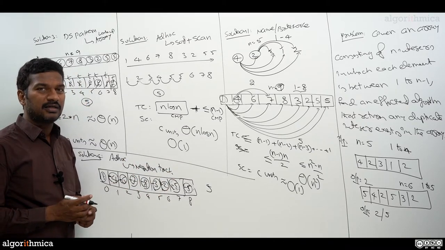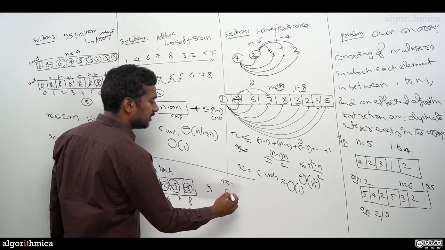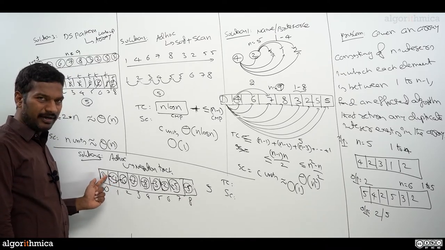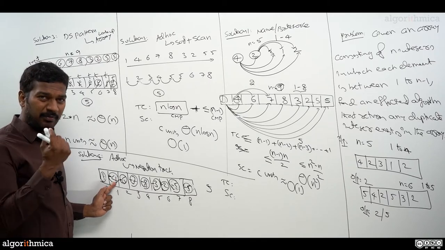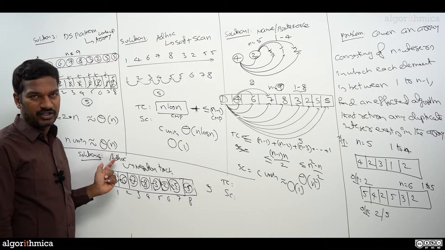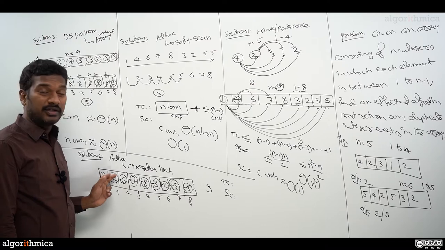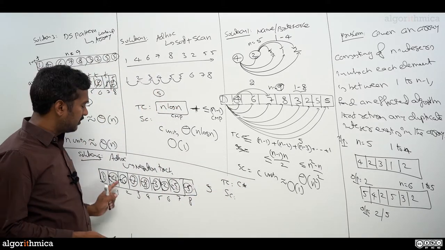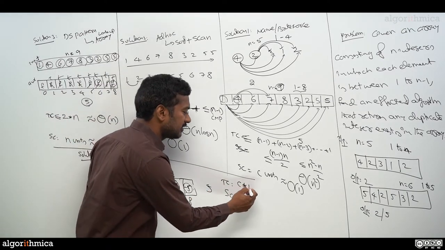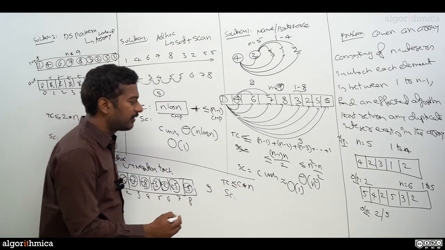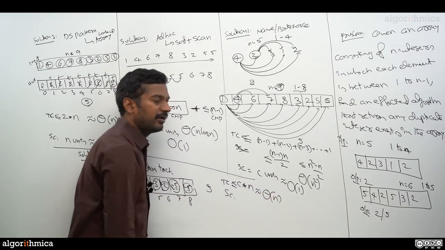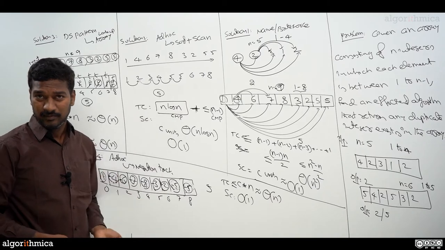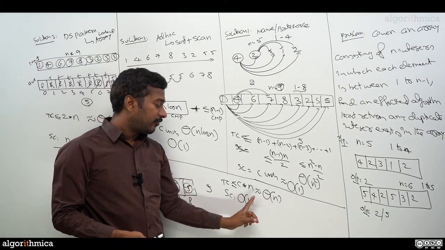Let's analyze time and space complexity to compare with previous three solutions. What is the core low level operation we are doing as part of this logic? We take the element, we go to the index, we compare, is it positive or negative? Comparison. After that, it might be required to update to the negative value, multiplying with minus one. All this is some number of low level operations. In general, we can call this as C. C is a constant number of operations. For each element we are doing it, n elements we are doing. C star n, that's where maximum in the worst case we require it. How do you really write it? Theta of n we can write. Theta of n time, space is going to be constant because we are not using any extra space. Few variables are enough. C variable, C is constant units. That's where theta of n time, space is going to be O(1).